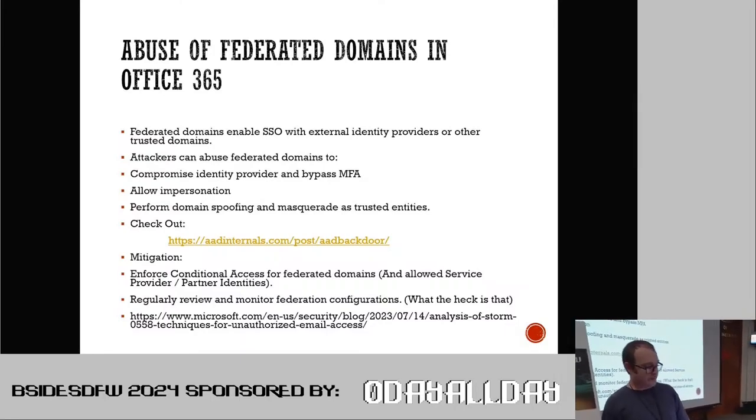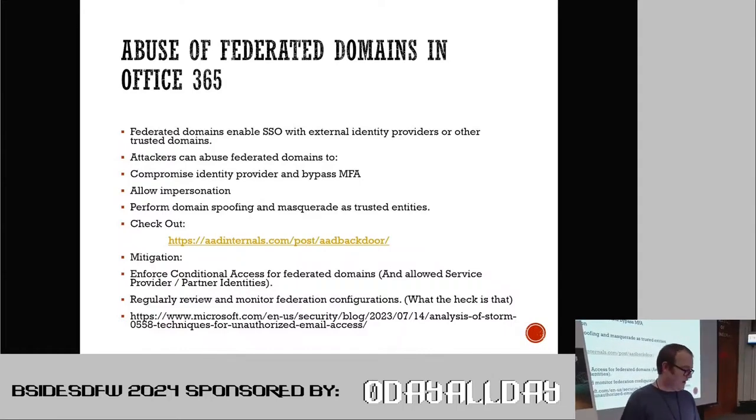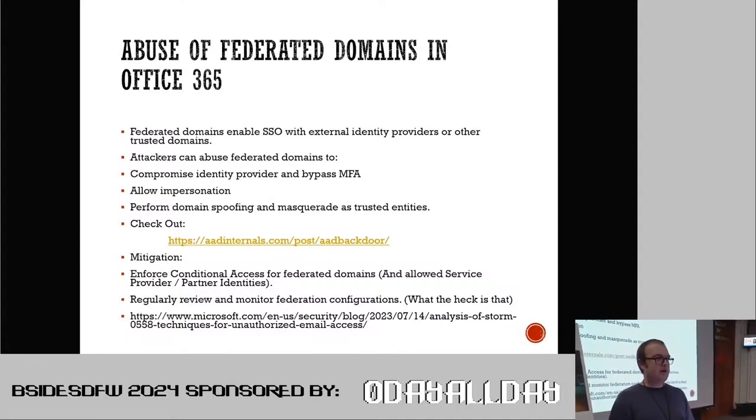Federated domains. Now, these are the super extra sneaky, probably really bad ransomware guys. If you see one of these pop up, then that probably means that you're having a bad day. What federated domains do is allow you to have another identity provider tied to your 365 domain. And with that, you can allow impersonation. You can take over any user account in the domain without ever having their password.